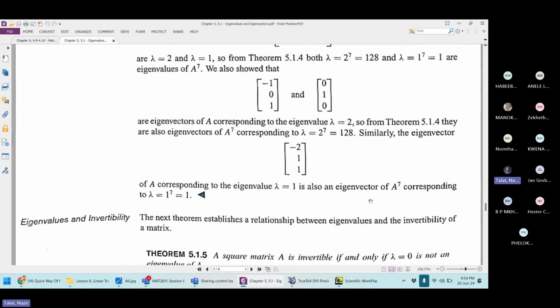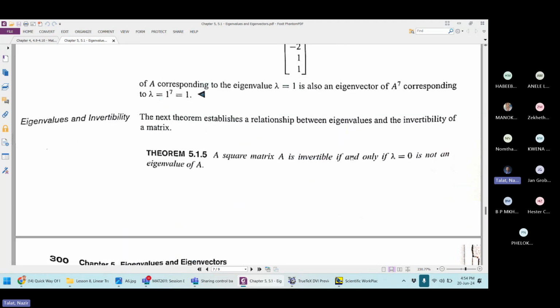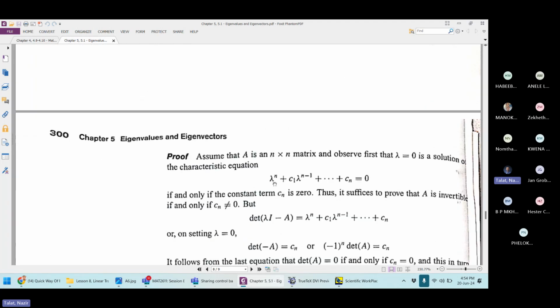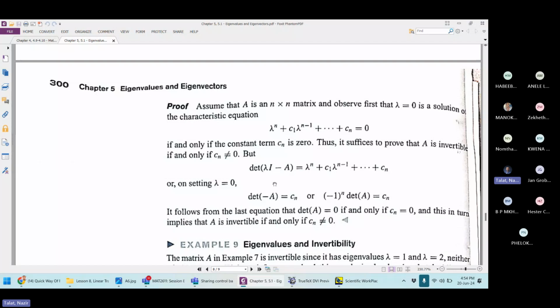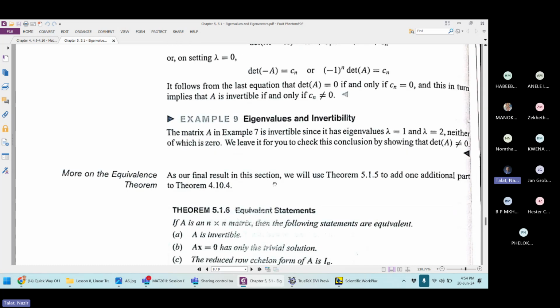So this is the result regarding that one. So we can compute and see this relation. Similarly, there is one thing: A is an invertible matrix if and only if lambda equal to 0 is not an eigenvalue of matrix A. So if lambda is not equal to 0, it shows that this matrix A is invertible.